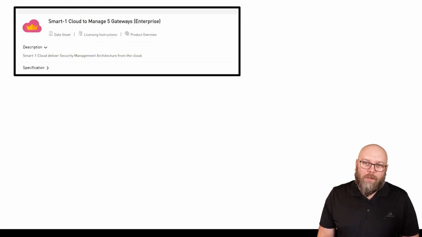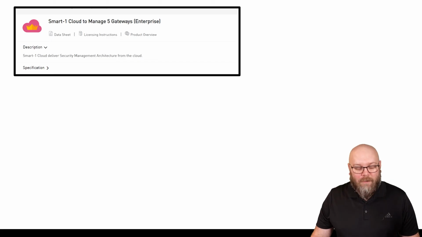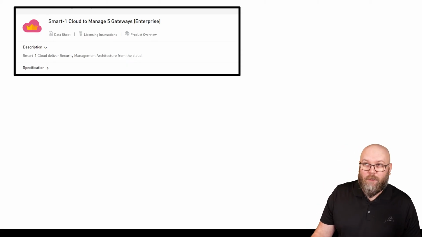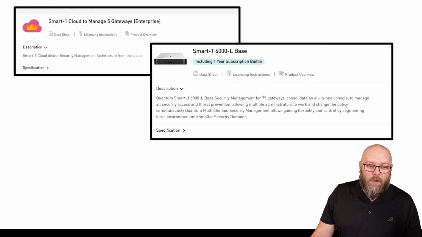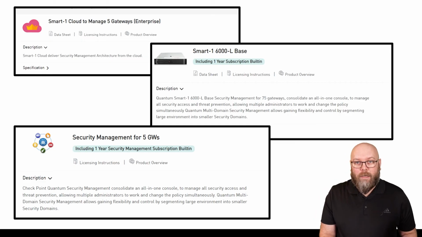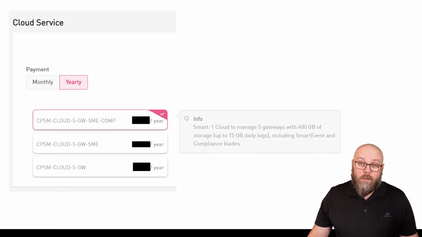When it comes to Checkpoint, we know that we can control multiple gateways from the same management station. And for the management stations, we have the same options: we can run it within public cloud as a service, so Smart-1 is a full service from Checkpoint, or you can run it as appliances, or software-based on either physical hardware or within a hypervisor.